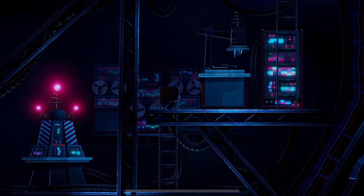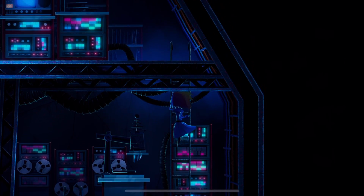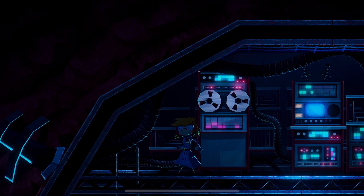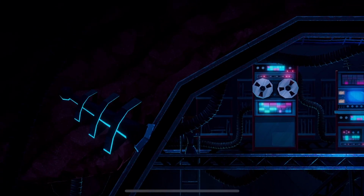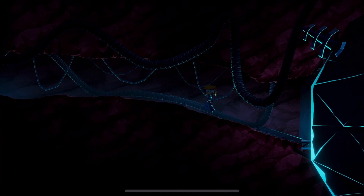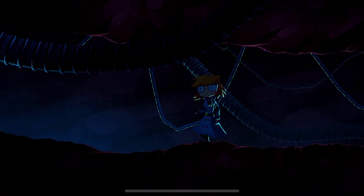We can now use the ladder in order to go up that freaking ladder. Not quite sure exactly what we're gonna be able to find up there. But I am a little bit afraid, I guess. Oh, what's happening? Can we go outside? Oh, we gotta go down here. Never mind. I thought I was stuck for some reason. That was so cool, though, how the freaking lightnings struck the angels.